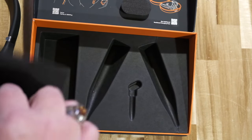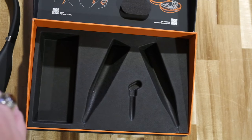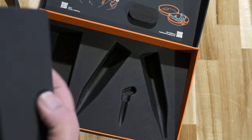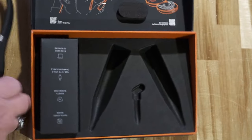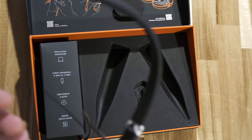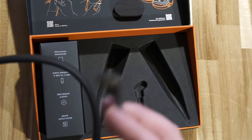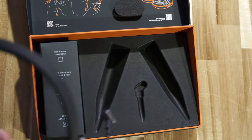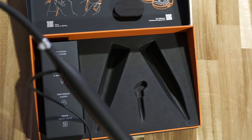I have other means for charging it, so I like to keep all the original stuff packed in the original box just so I don't lose track of it, especially if I don't need it at the time. So this is the neckband itself, and you can see it has a hardwired Pogo magnetic cable that goes into the glasses, and it has a directional pad on the left side.